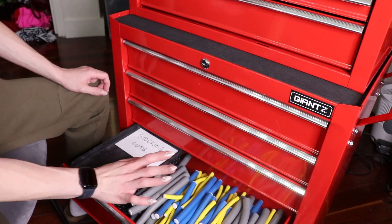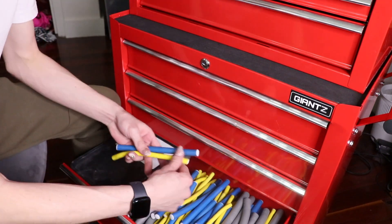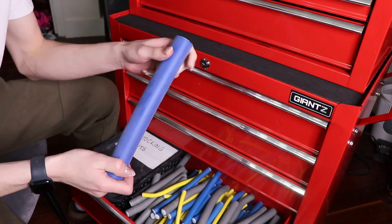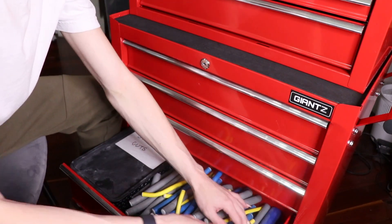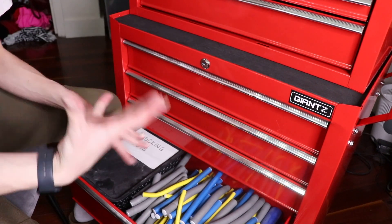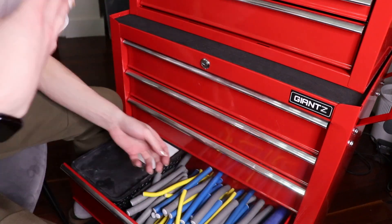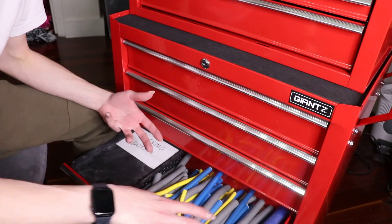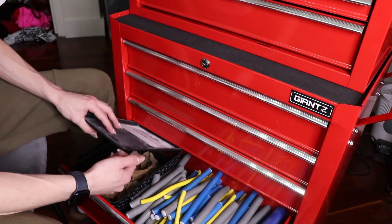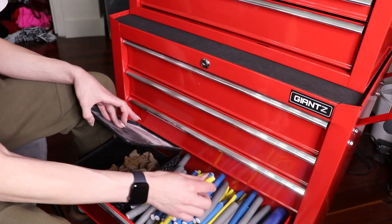Just below that I keep all of my perm rollers or perming rods. I have four different sizes. I've got these pretty small ones which get a really tight curl, and then also these jumbo ones. They are useful for curling a wig when the curl pattern doesn't really matter so much - like an updo where it's all pulled back. It's a lot more convenient to do it in 10 of these as opposed to 25-30 different rollers, and because the hair's all being pulled back, it doesn't really matter what direction the hair is curled in anyway. Plus I've got my stocking cuts which I use as reusable end papers - you just wrap the ends of the hair in that before rolling it up around the rod.